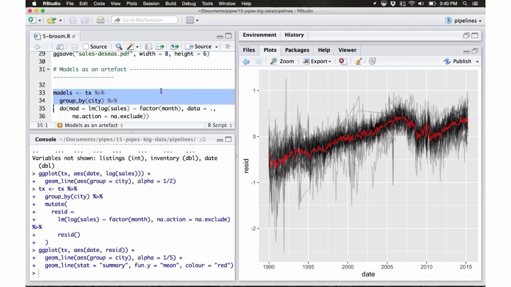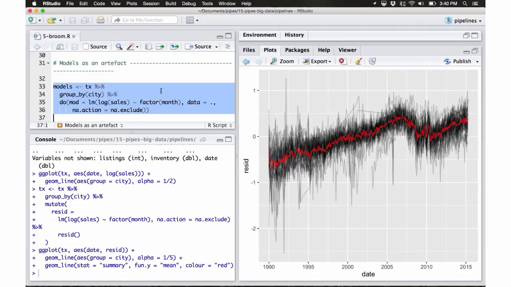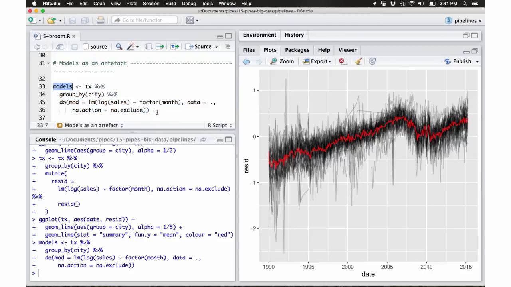Now, it's also useful to do other things, and there are lots of other things we could do. So here what I'm going to do is save that model. And I'm going to use a verb I didn't talk about before that comes from dplyr called do. So do is kind of a generic verb. It allows you to do anything. And in this case, it allows us to create a column, which is the linear model. Now, this sounds a little bit crazy at first.